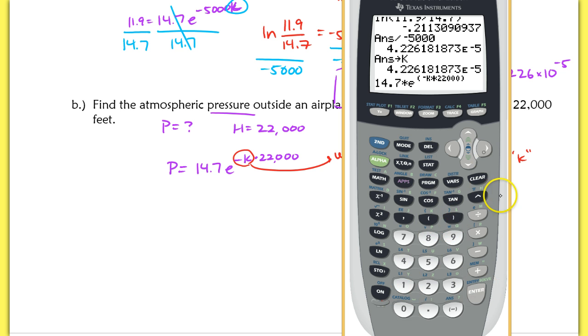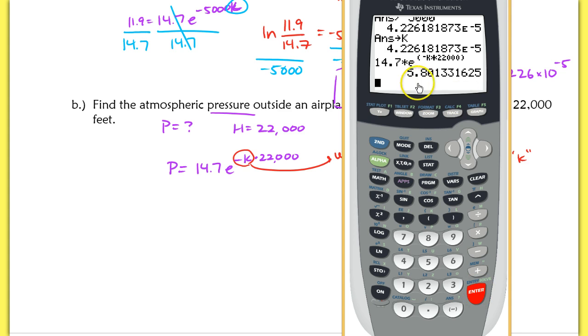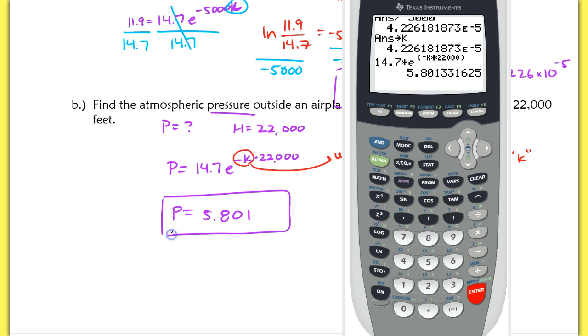Okay, so when I hit enter now, this will be the atmospheric pressure in pounds. I think it's per square inch. So we have P equaling 5.801. Okay, now if you guys had not stored K, this decimal would be off by a number that would be significant enough for us to realize that you didn't actually store the value. So you want to make sure that you understand how to store K in your calculator, because at the end, when you finally get your final answer, it will be off by either hundredths or tenths or some decimal spot. So make sure that you follow the same steps here that we were doing with storing your values.